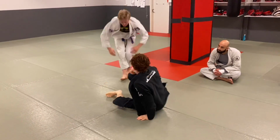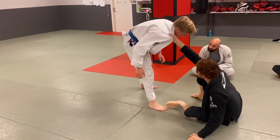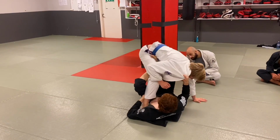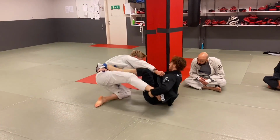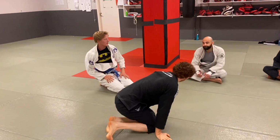So you can just use this as an entrance for the de la Riva or the key master, depending on what they do. So again, I'm here in the sleeve, right? Go out here and just try to pull in. You go straight leg, I loop the foot in, go under, go back that way, go for the ankle lock, comes up, good front. Good front. Cool. All right, guys, try it. 1, 2.